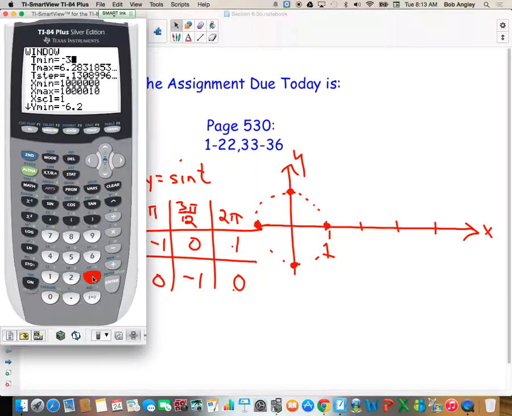So we're going to go -3 to 3. All right, and then we're going to put the t step as 0.1. We'll make these for right now, just so we can see something that's good. For the x minimum, I'm going to make it -9.4, and 9.4 for x max. And then for the x scale, 1, and then y min is -6.2, y max is 6.2, and the y scale is 1.